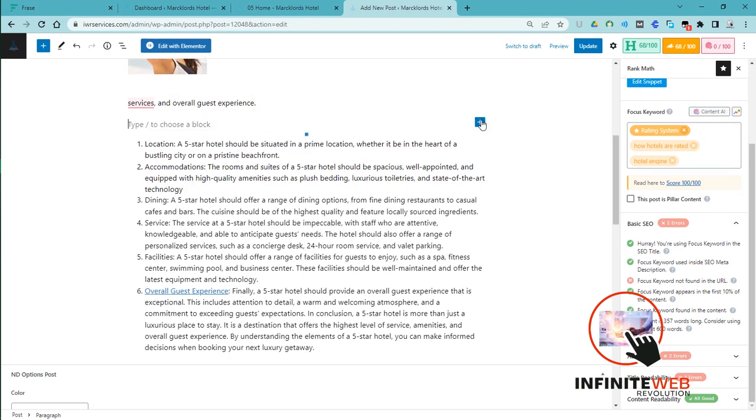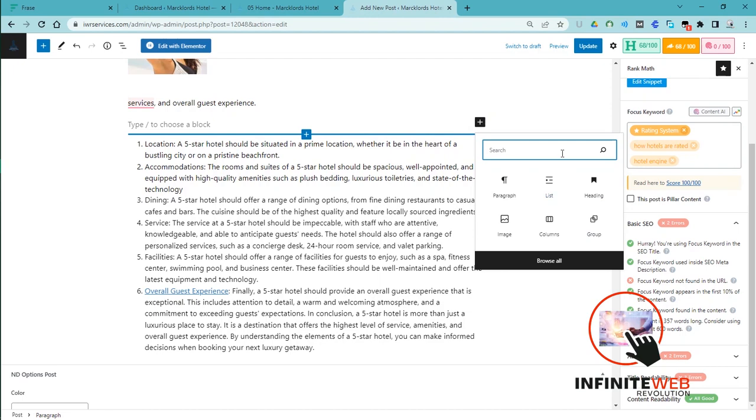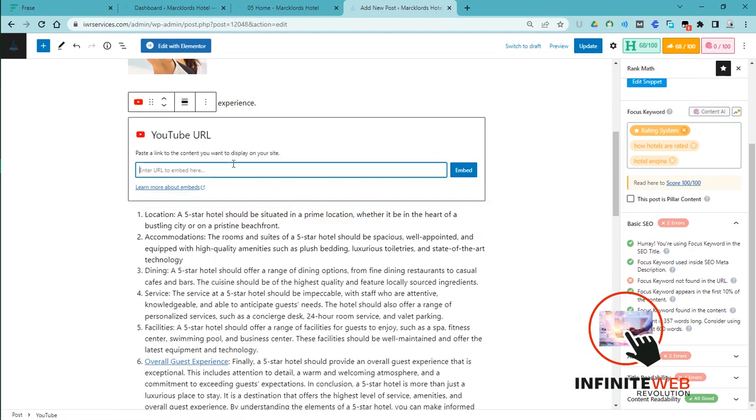Okay, so let me add a YouTube video, so I can just add YouTube. I can embed any URL.